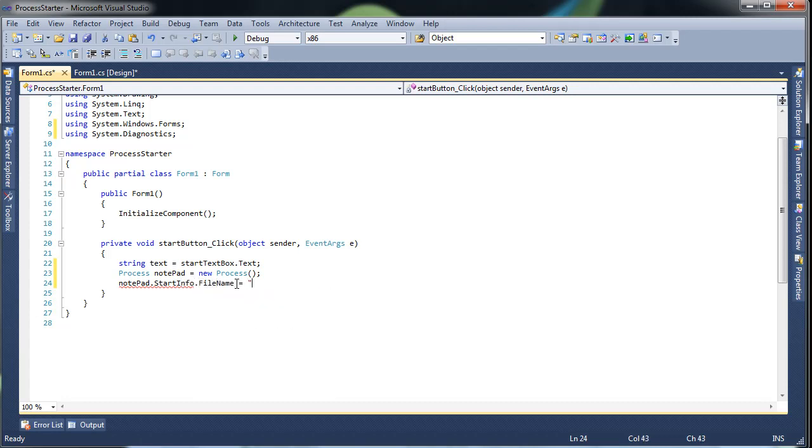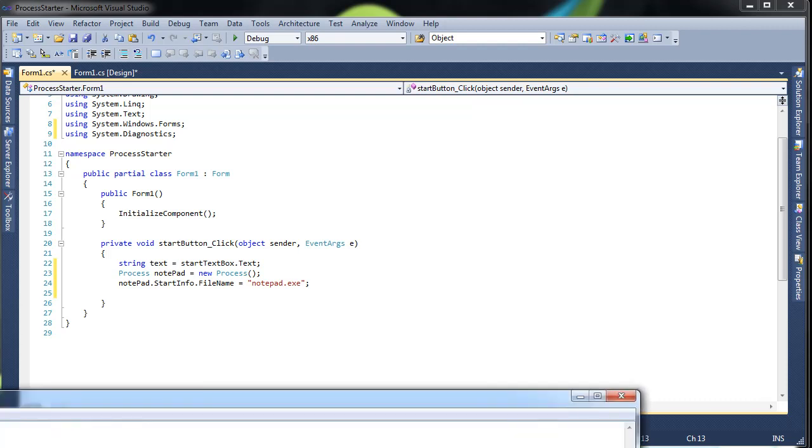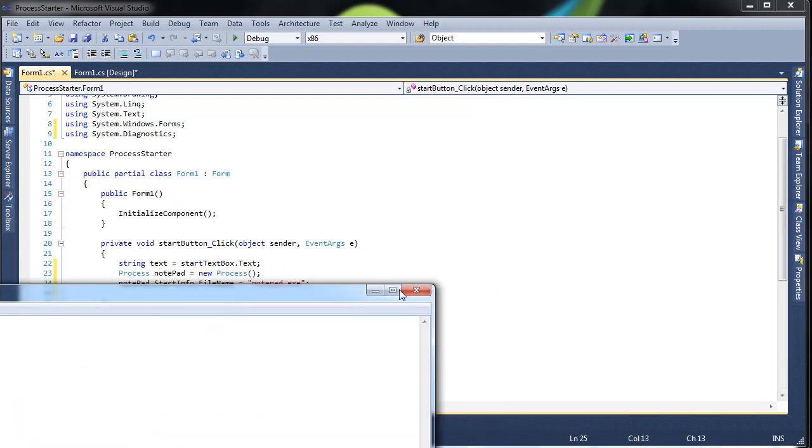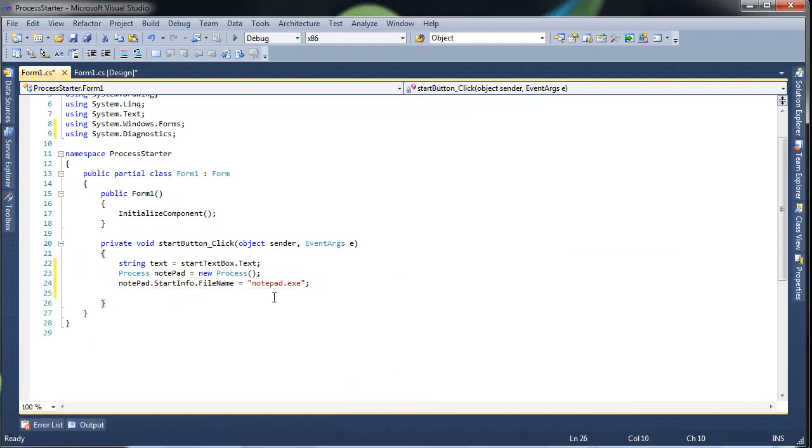We're going to give it, if any of you know the file name to Notepad, it's simply notepad.exe. It's kind of the same way, you can't really see this right now, but I've opened up my start menu in my run, and if I just type notepad.exe into my run, it opens up. So we're going to be using that pretty much the same way. You could say that that run is basically what we're creating now, so we're maybe creating a run menu right now.